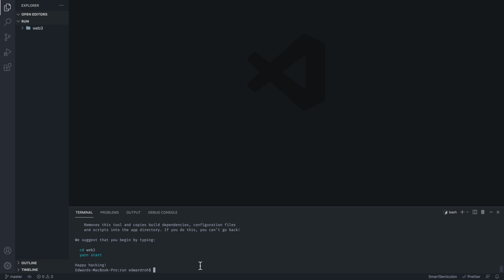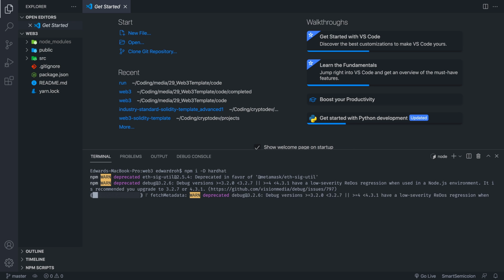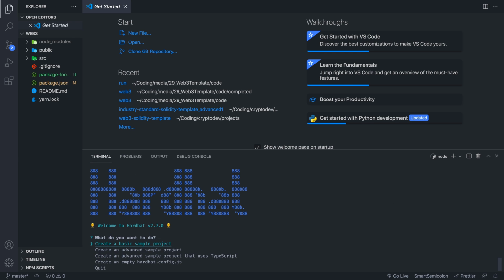All right, once that's installed, I'm going to change directory into Web3 and we are going to open up that. Now, once we open the folder, we're going to install as a dependency the Hardhat library. So Hardhat is a library that helps with configuration, maybe some boilerplate, a sample project, and also helps us deploy. It's a very useful package that the industry is currently using in the blockchain space. After that's installed, we are going to run npx hardhat. Now this will set up a basic sample project for us.